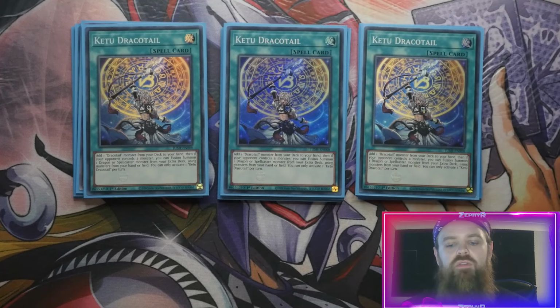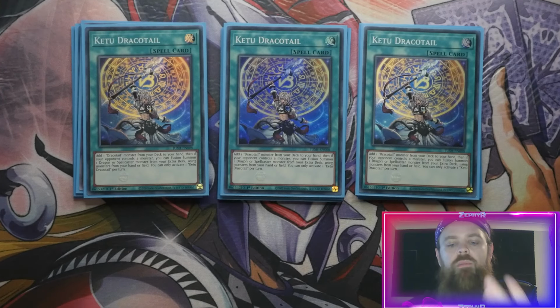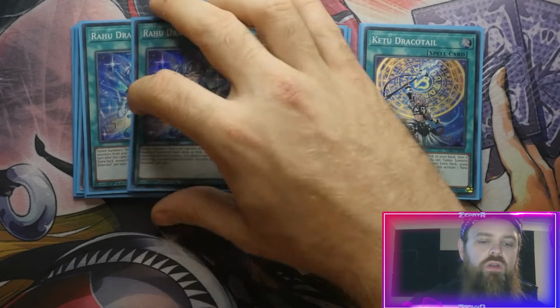So you add a Dracotail monster from the deck to the hand, and then if your opponent controls a monster, you get to fusion summon a dragon or spellcaster monster from your extra deck, using a monster from your hand or field. So obviously you've got the Arthleon from the Dracotail lineup that allows you to return cards from the field or grave back to the hand. But then of course you do also have access to go into a dragon or a spellcaster, being Winder or some of your other options that we'll show you a little bit later on. Not to mention it's just your route for either a Moodaloo, a Feymana, or of course a Lucias if you wanted to. Then we've got 2 of the Rahu Dracotail.